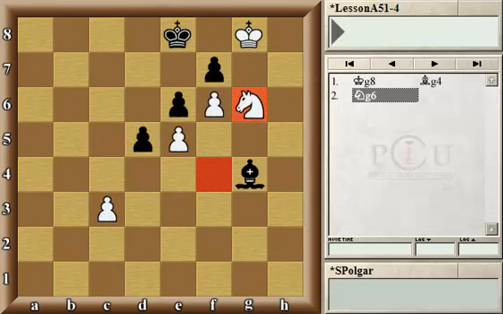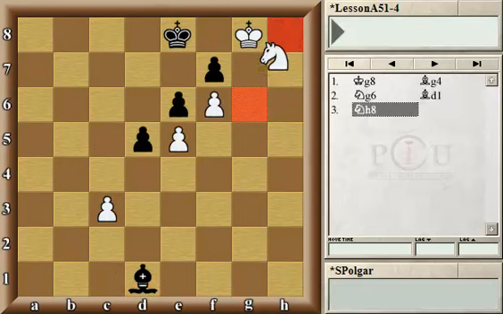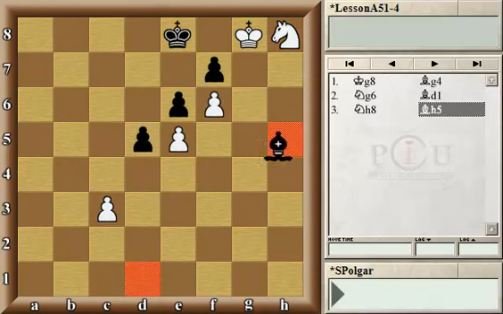Black responded with bishop d1, and now an unusual move, moving the knight to the corner, but we finally attack the pawn. But wait a minute, bishop comes back and protects. What did we really achieve? We trapped our own knight, didn't we? It seems so, but it is not so.